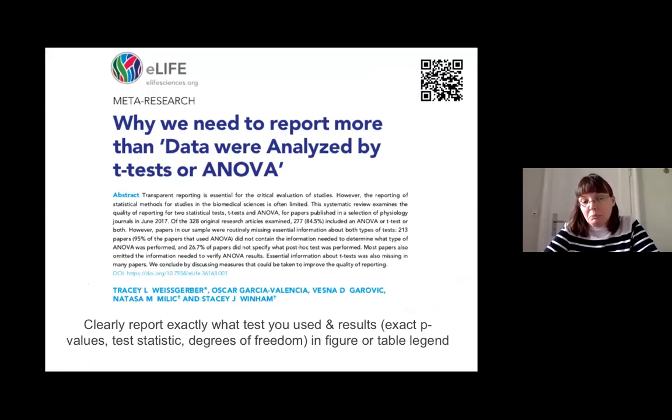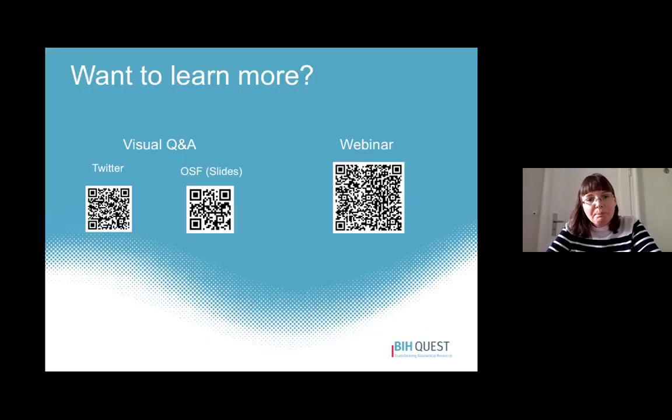So we need a lot more information than just t-test or ANOVA to know which type of t-test or ANOVA was used and whether it was appropriate for the study design. And this paper investigates that phenomenon. It finds that most papers are actually missing the information that we need to see what type of t-test or ANOVA was performed, and it provides a lot more detail about what information you need to report. So if you are using a lot of t-tests or ANOVAs, I would encourage you to look at this paper.